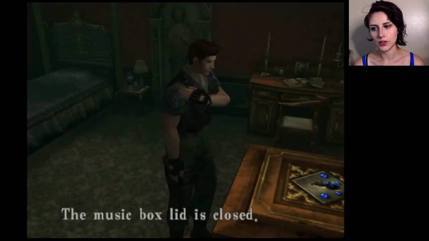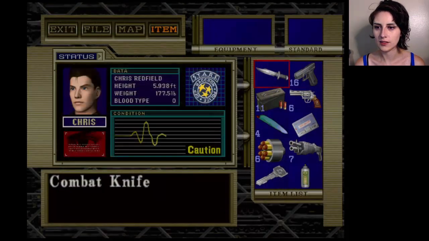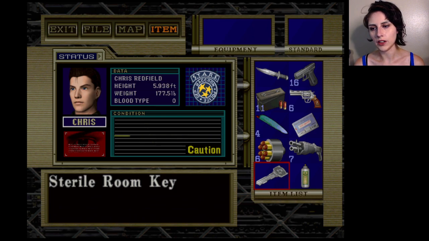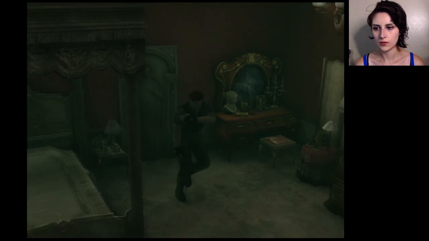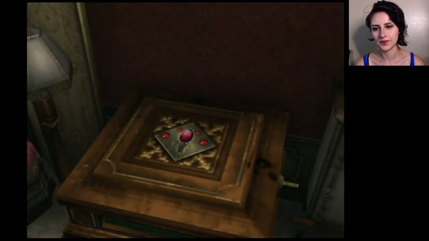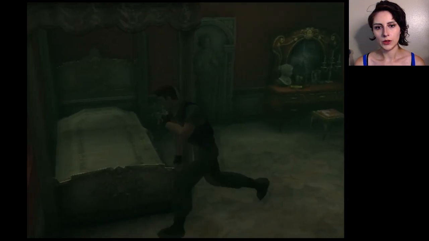Blue sapphire has been removed. What? When was the blue sapphire removed? Did I remove that? No. Oh, I just got a key! Sterile room key. Okay, so I have a sterile room key, and that's on the first level, I think. Yeah. There's this. I could stop it. Music box locks with Ruby has been removed. Okay. Don't know what that has to do with anything.